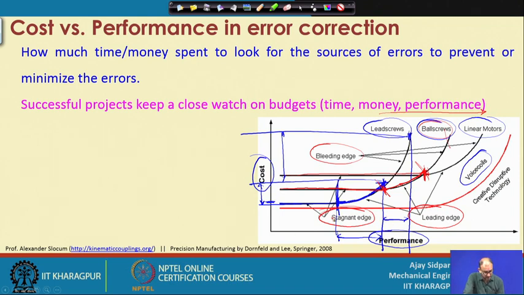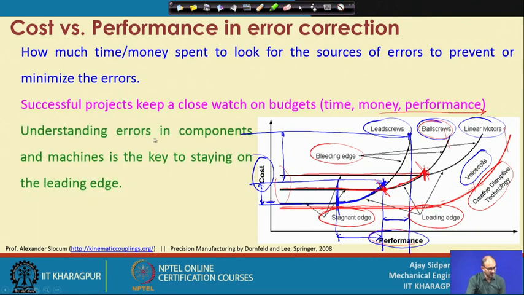So, the stagnant edge is very long in this case, and this is the creative or disruptive technology. So, if you are getting something at a low cost, and you are moving in this case which has a very long leading edge and a very small bleeding edge, then you can consider these very creative or disruptive technologies which can increase the performance of the machine without compromising between performance and spending, that is, spending less cost. So, that is the advantage of going through this part.